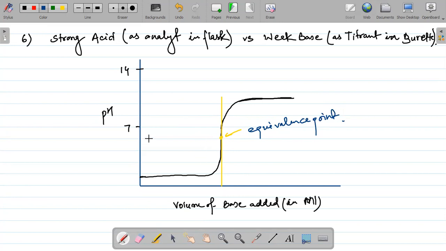Okay. And the equivalence point is going to be in acidic zone only, because this is going to constitute acidic salt hydrolysis. इक्विवेलेंस पॉइंट पर हमारे पास क्या रहेगा? एसिडिक सॉल्ट हाइड्रोलिसिस. ठीक है, ये जोन नॉन बफर जोन रहेगा. इधर हमको बफर जोन मिल सकता है अगर हम कुछ अमाउंट ऑफ एक्स्ट्रा बेस ऐड करते हैं तो ये बफर जोन हो सकता है. This is non buffer zone.